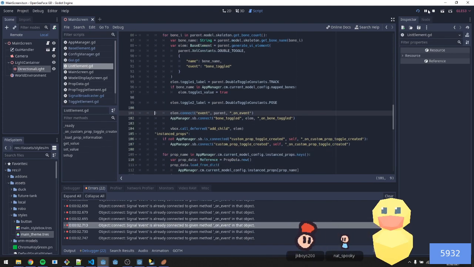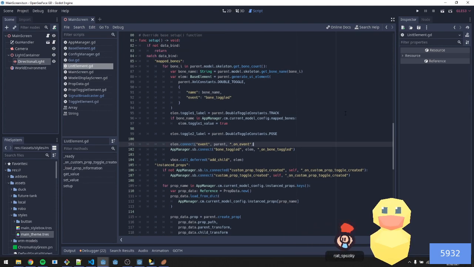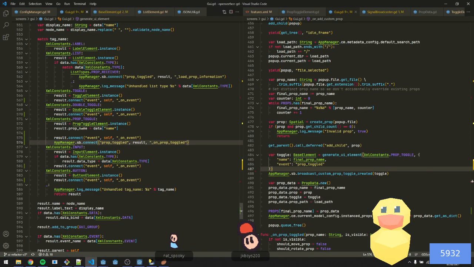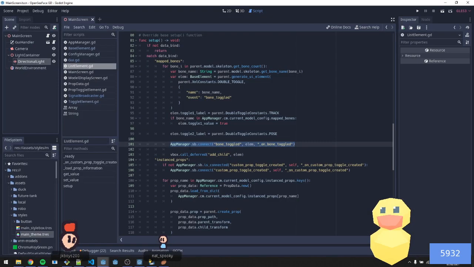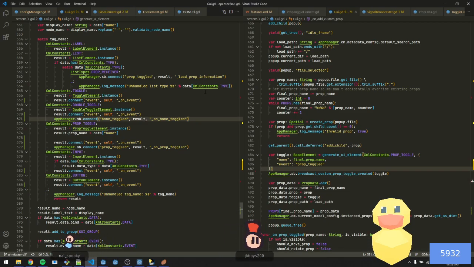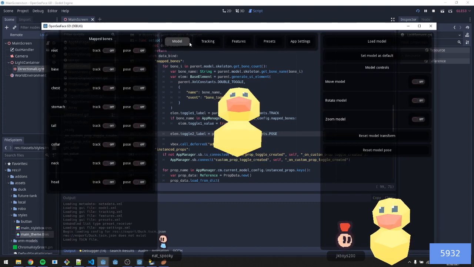Connect mapped bones. Okay, so we can also get rid of this. So that's a double toggle, but I think double toggle, maybe this one. Maybe this one makes a bit less sense to do here, but there's only one double toggle, and I might have to change the name of it anyways. But I think that'll work. So we can start this again. Yeah, this makes sense. So boom.